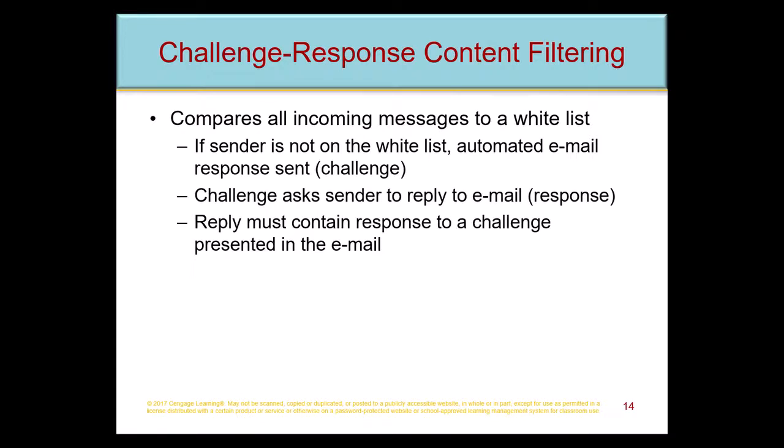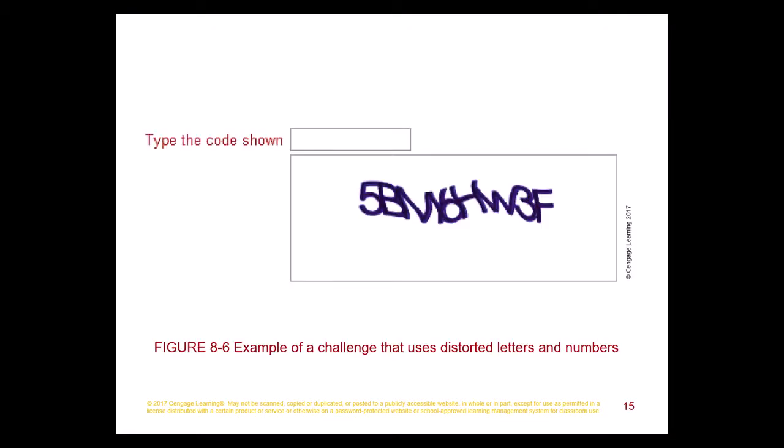So with the challenge response, it's a form of the whitelist, but it goes a step further. If you're not on the whitelist, I'm not just going to automatically reject you. I'm going to respond back to you and say, hey, I see you're trying to communicate with this person, and to confirm that you're not computer generated, please do something. Fill in the blank. Look at the characters that are on the screen and type in what you see. And a lot of times what is used there is called CAPTCHA. And so the response that has to be generated is something that is designed so that a person can easily do it, but an automated system, which is what the spammers use, cannot recognize it and cannot do it.